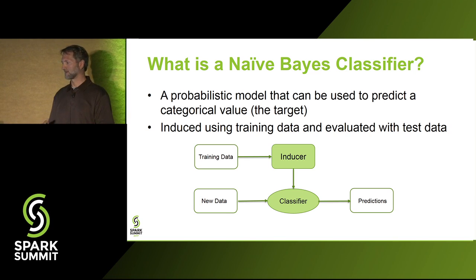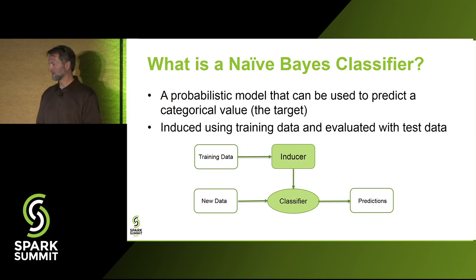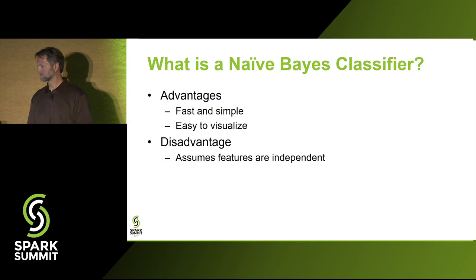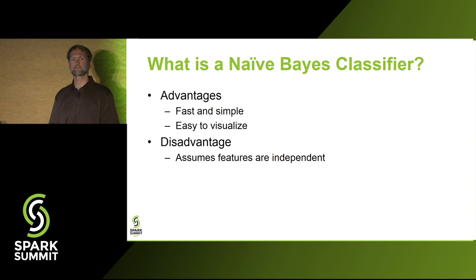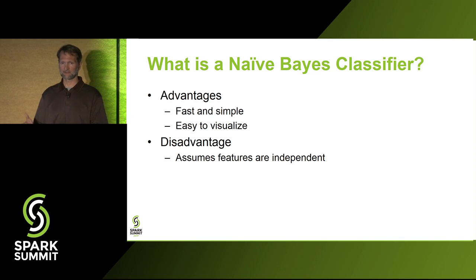So they come into the classifier, and it will add a new column, which is whether it was fraud or not, or the probability of it being fraud. So there are some nice advantages to this form of classifier. It's very fast to compute and easy to parallelize, and it has a very simple structure, which makes it easy to understand and lends itself to a nice visualization.